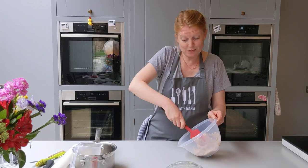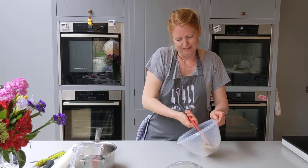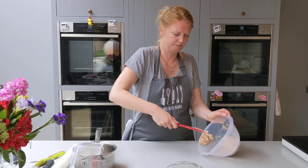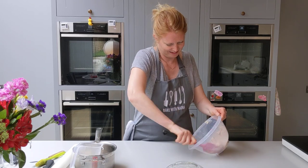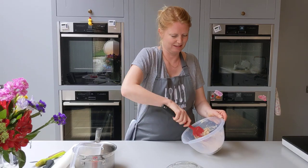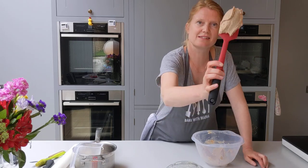Right, so just mix it up, it should smell nice, and for me it's quite Christmassy with cinnamon, but just mix it all together. And so it's all uniform. So, it should look like this.